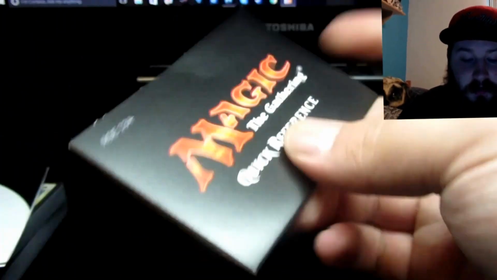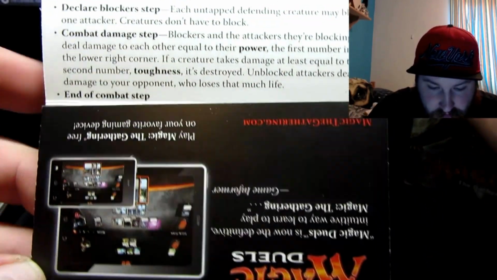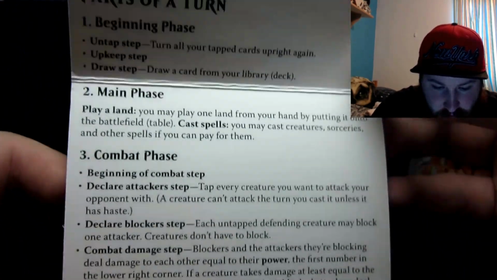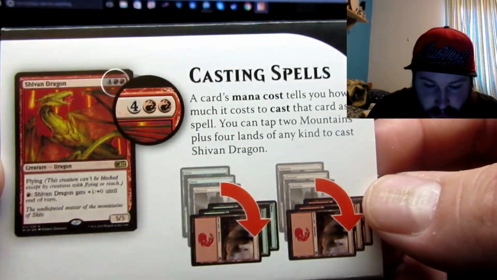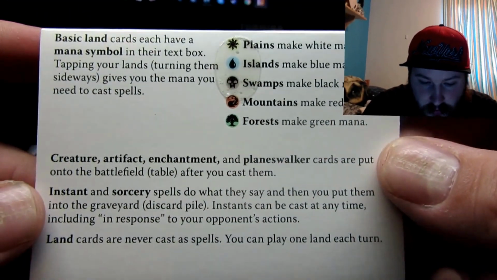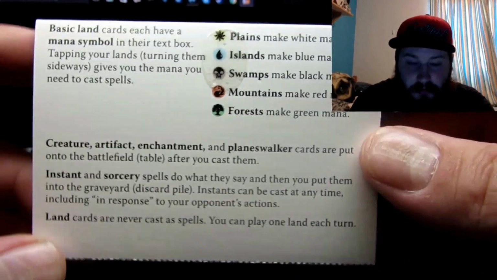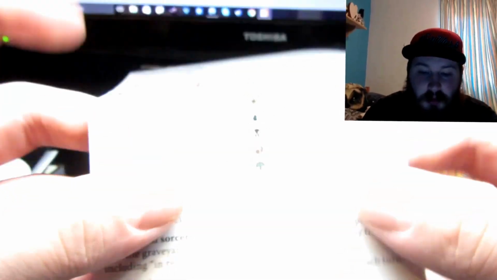So first off, you've got your little quick reference guide. It tells you how to play, parts of the turn, and how each of it is: your end phase, main phase, combat, main, beginning. All your how-tos, and it tells you how to cast your spells and your creatures. So for people that are completely new, you get a little insight into what the game is about. And you've also got Magic Duels, so if you do want to play online, you can. So that's that. Pop that back in the box.